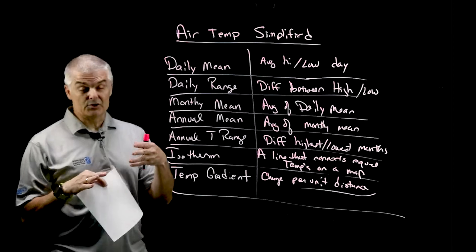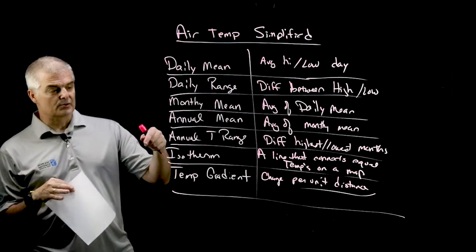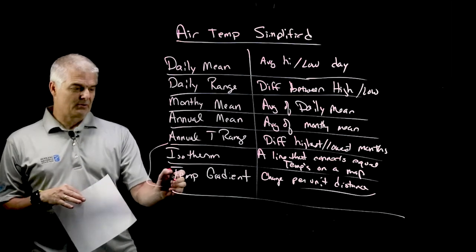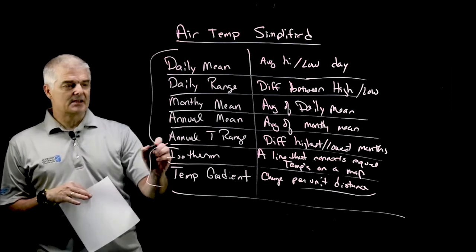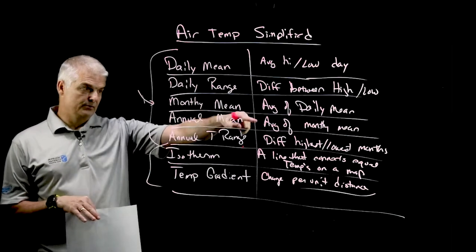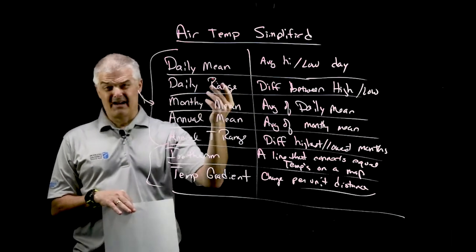All right, and that's what I want you to do: we're going to do an activity now in class where you're going to learn how to make an isotherm graph and answer some questions about temperature gradient. These things are key to understand how to calculate these, and we'll do an activity related to you doing some math. Simple math, it's just averages, in class.